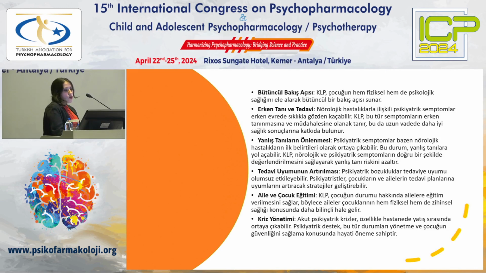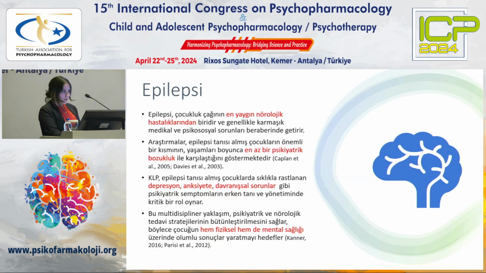CLP minimizes that possibility. And sometimes the psychiatric disorders may negatively affect adherence to the treatments. Therefore, psychiatrists may develop strategies to make the children and their parents follow the treatment strategy. And families and children are made more aware of the treatment and their mood through some trainings, and psychiatric support is of vital importance to manage crisis situations.